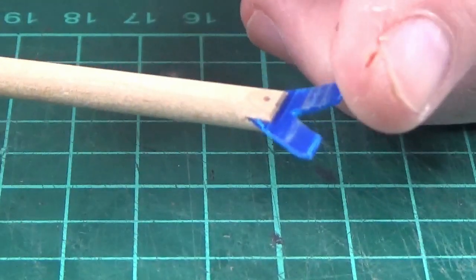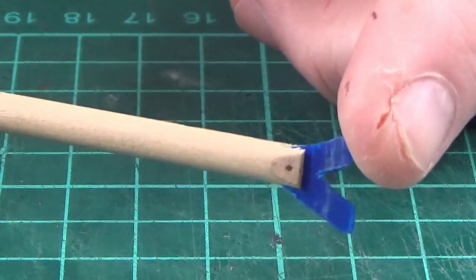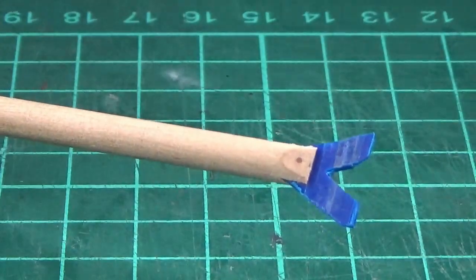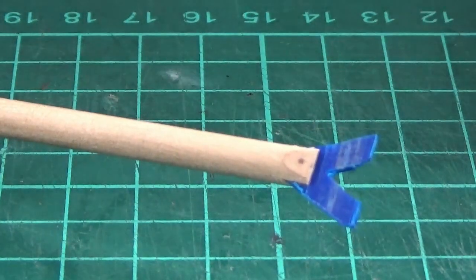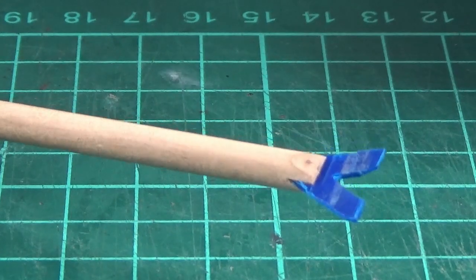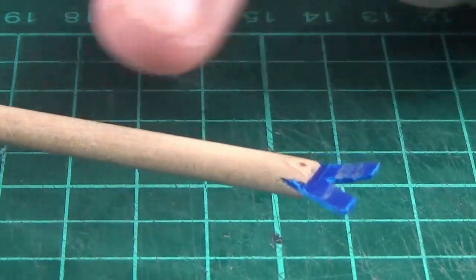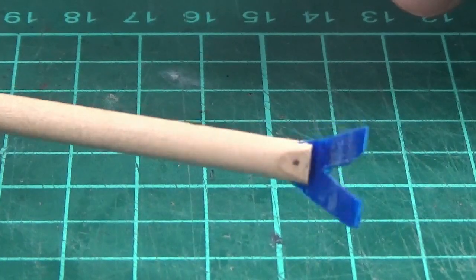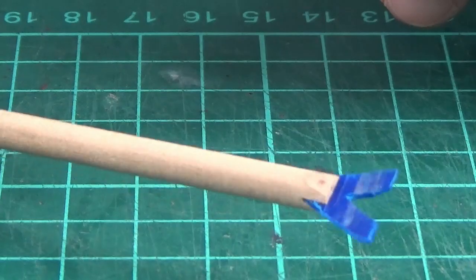So yeah, the important piece is this here. And you can have a crack at it and improve it yourself. If you're using plastic containers or ice cream containers, you've got plenty of material there to use and practice on and develop a design for yourself. You might even want to thin down the outside edges here. This is my first and only attempt at it.